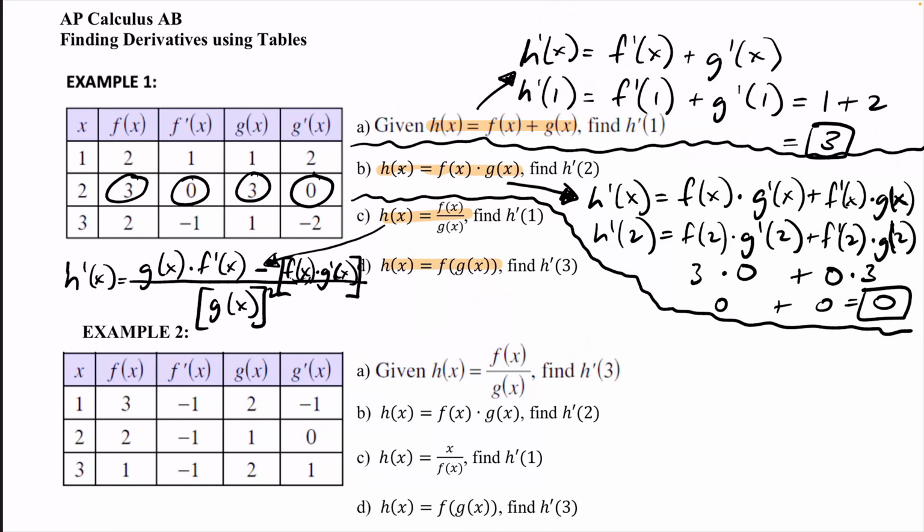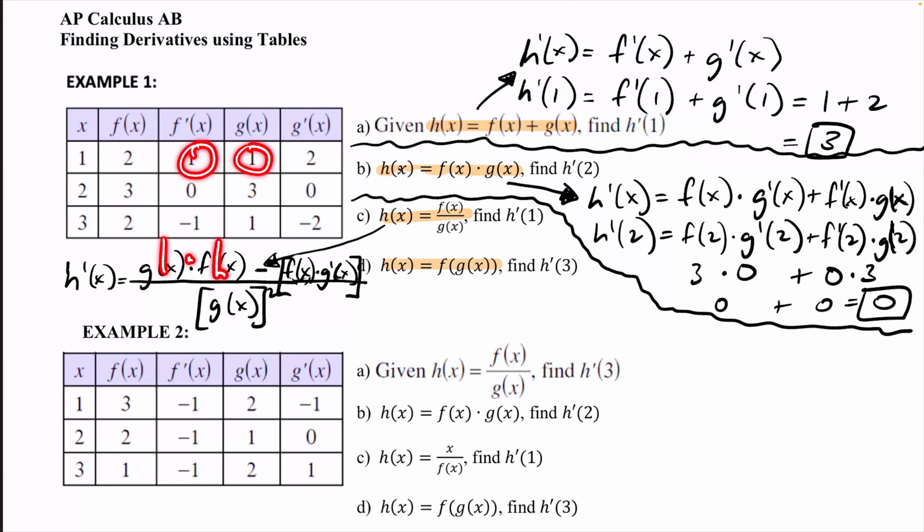So I'm running out of room here, so I'll say it instead of writing it down. So g of 1 is 1, so it'd be 1. F prime of 1, sorry, would be 2. So it would be 1 times 2. That's not f prime. Sorry, 1 times 1. So it'd be 1 times 1 here.